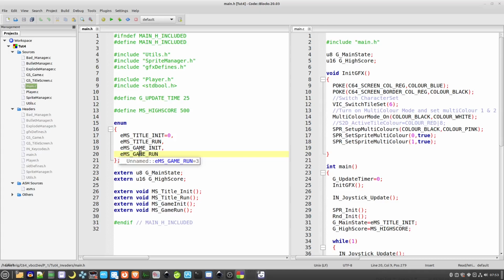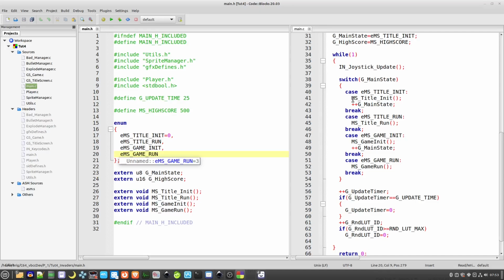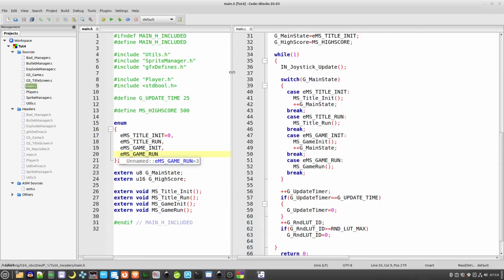But only one of these stages or states can actually be active at any one time. And then it basically contains the way that a program works. So the state machine basically says something can only be in one state at a time. It's kind of like a design pattern is what it's known as.